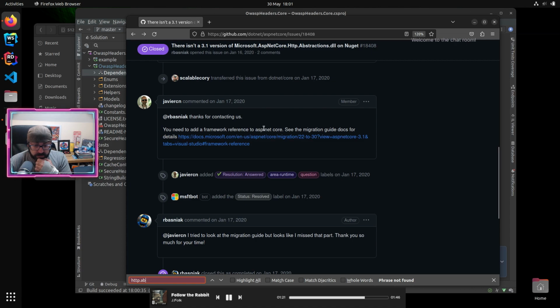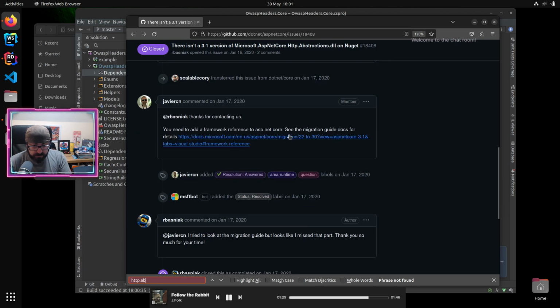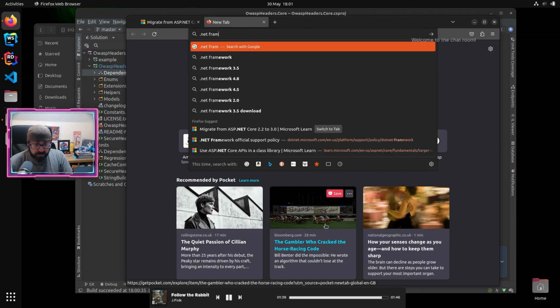Need to add a framework reference to the ASP.NET Core. Okay, that's fair enough. Framework. Target framework. Netcoreapp3. What I need to do is figure out which version of .NET. So .NET Framework.